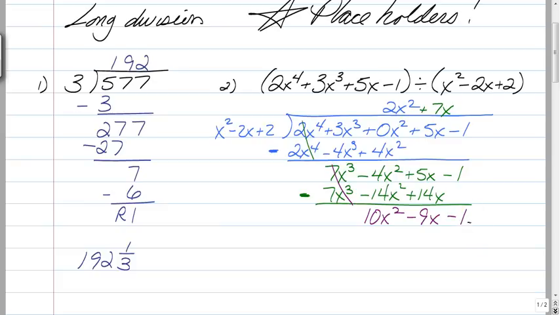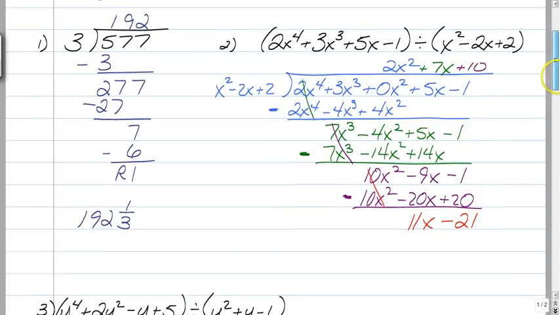And we have one more shot because we're all the way at the end to the constant. So x squared times what gives you 10x squared? The answer is 10. So that's going to give you your 10x squared. And 10 times a negative 2 is a negative 20x. And 10 times 2 is 20. One last time, you are going to be subtracting. So that's going to leave you with, cancel, negative 9 minus a negative 20 is going to leave you with 11x. And minus 21, that is your last step, so that is your remainder.